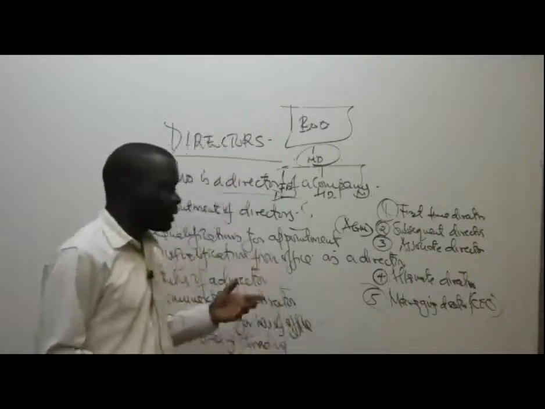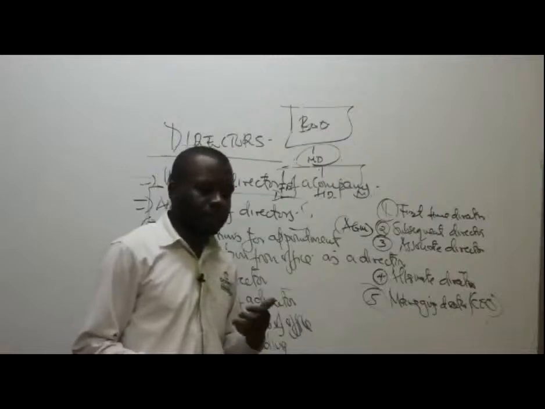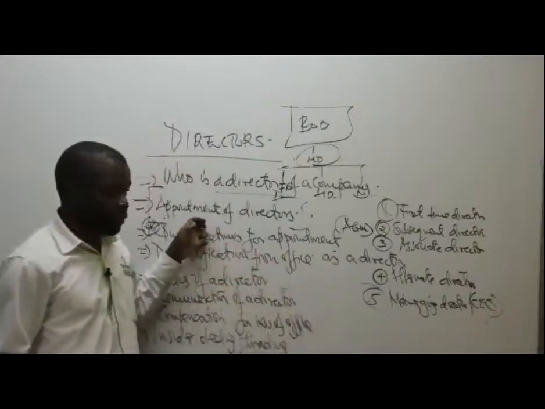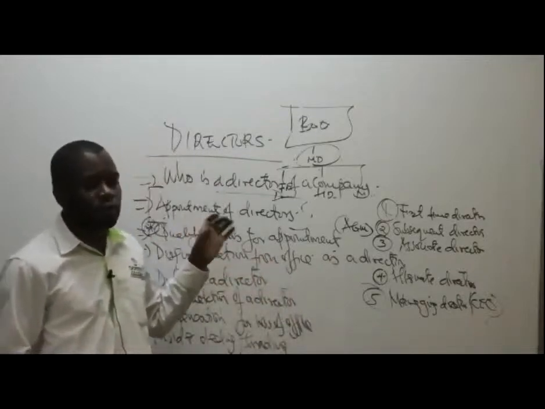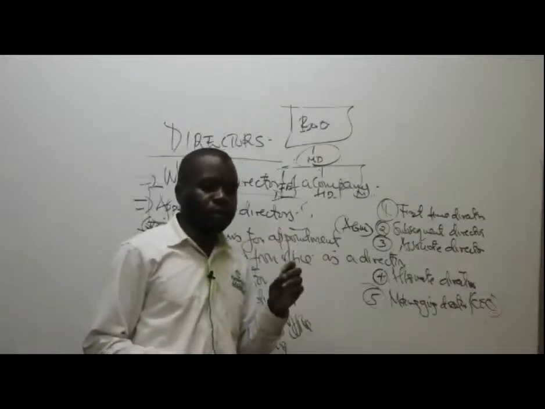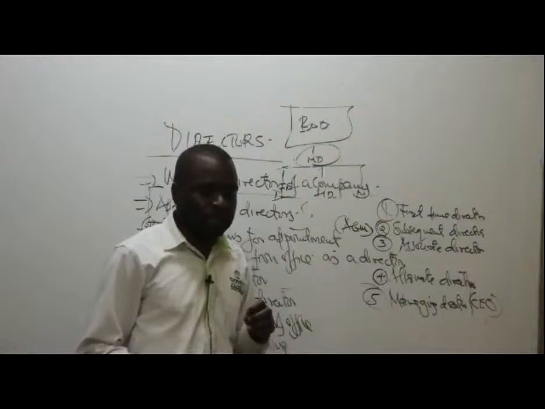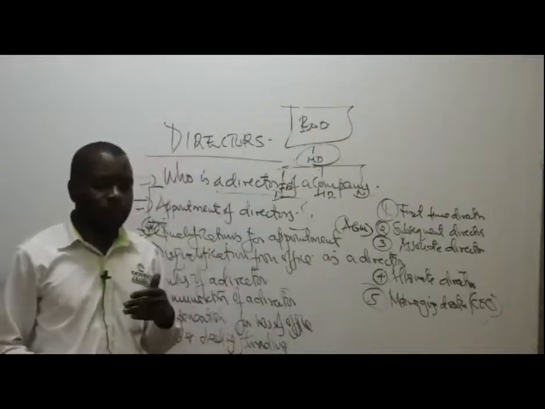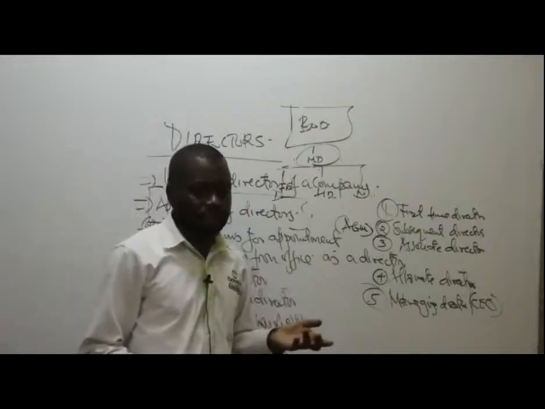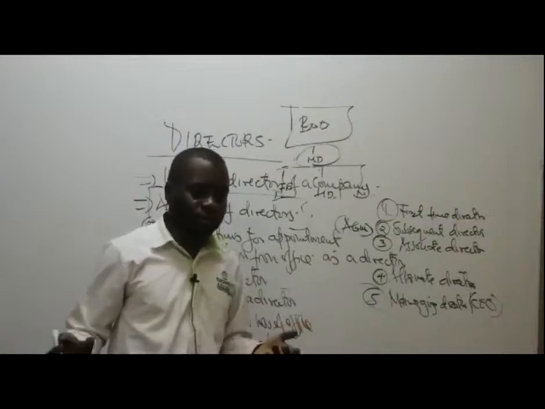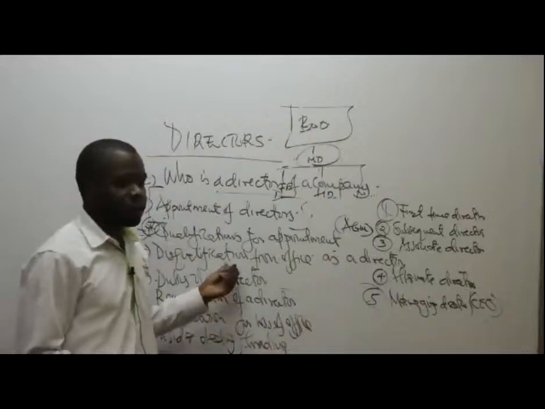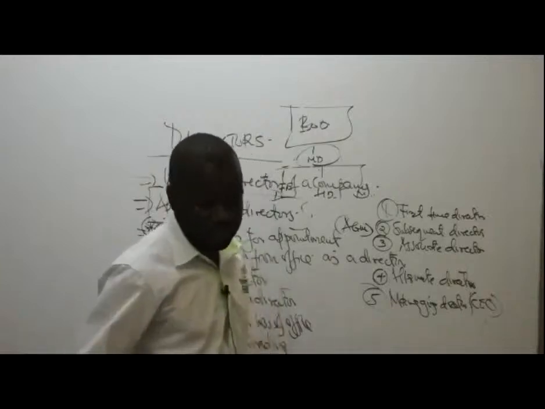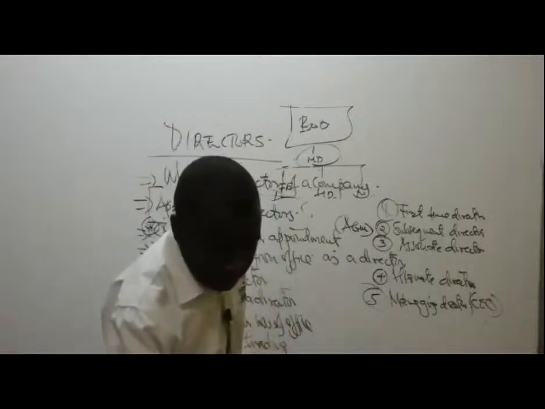We say that financial prudence requires that when you become a director in a company, you take up some shares or you become a part owner. Because if you are making decisions, you are making them on behalf of all the shareholders of the company. So for you to make prudent decisions, you must be a part owner, one among those you are making decisions for. When you become a part owner, you are likely to make prudent decisions, because you'll be like the other shareholders. So you must be able to take up qualification shares, which should be taken up within a period of 60 days, or sometimes we say 2 months.